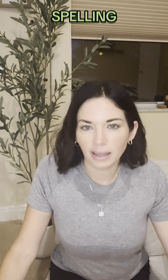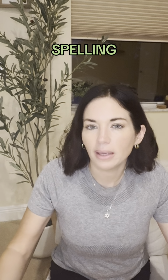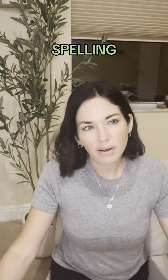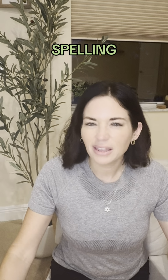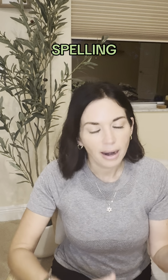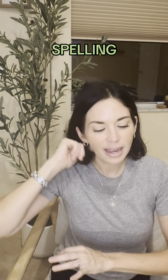Now, regarding the spelling, it isn't fabulous, isn't extremely in-depth. They have this accompanying app called the Letter Tiles app, and my kids really liked it. It was very fun for them. However, I don't really feel like they were grasping how to actually spell the words. And the spelling just kind of randomly pops up. I think you're supposed to be practicing the letter tile spelling in between when they pop in the next letter tile activity.